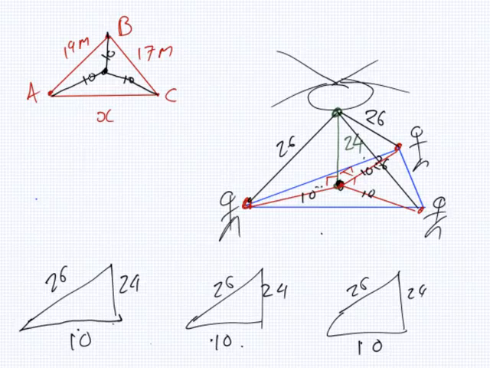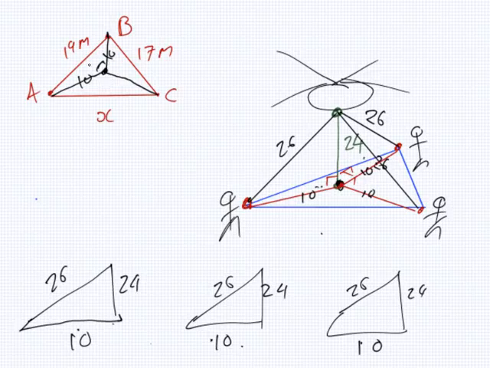I'm nearly finished. If I look at this triangle here, I have a 10 and I have a 10 and I want the x. So what would I love to know? I would love to know this angle here, and then I'd be finished. But I could know that if I knew this angle and this angle. And can I know these angles? Well, I can, because if that's a 10 and that's a 10 and that's a 19, we can use cosine rule to get this angle. We can use cosine rule to get this angle. Then we can subtract it from 360 and we get this angle. And if we get this angle, then we've got the x.